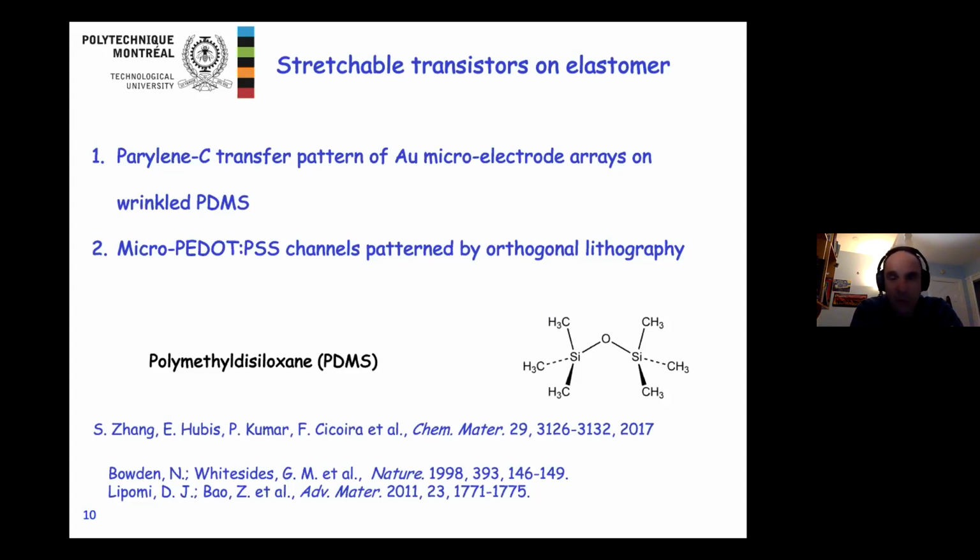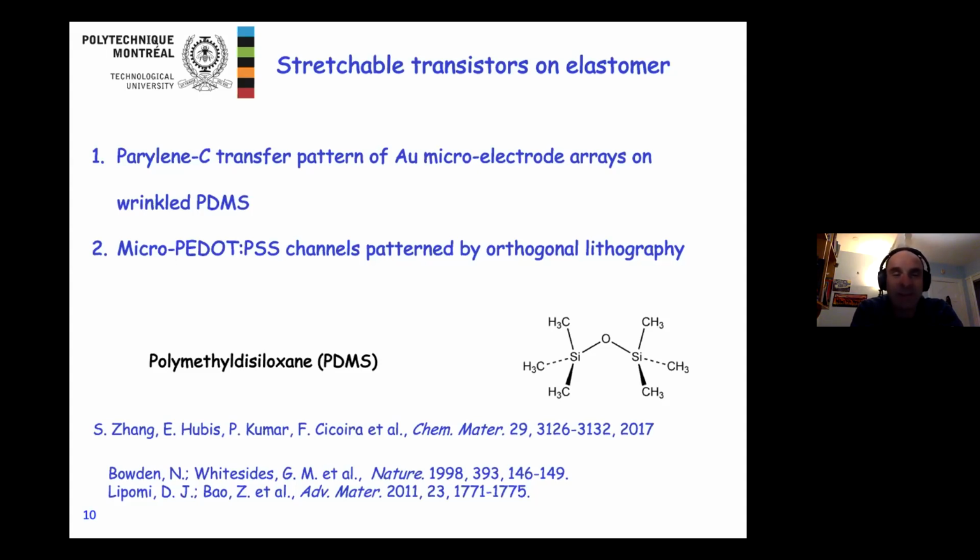And of course, when we moved to this kind of substrate, we also had to engineer the processing of the devices a little bit, because you cannot apply conventional lithography processing on an elastomeric substrate, because they are not really compatible with traditional lithography. So what we did in this case, we first patterned the metallic electrode. This is still something we have to do, because when we make devices and have to make contact, we still have to use metals.